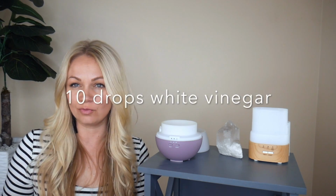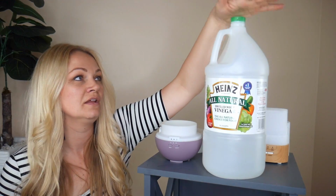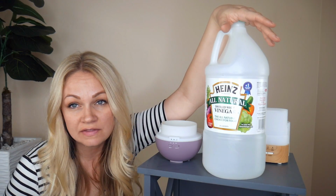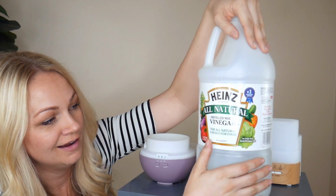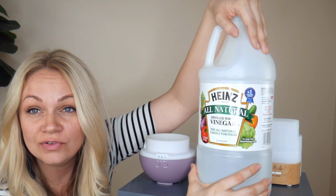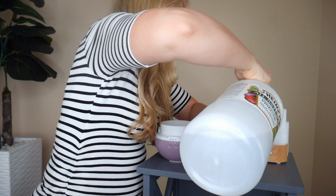Now that we have them both filled up, about halfway full of water, we are going to add 10 drops of white vinegar to them. There ain't no going small in this household. We shop at Costco. And we have over a gallon of white vinegar in our home. I'm not much of one to measure, I'm gonna tell you the truth, so I'm just gonna put just a little bit in.